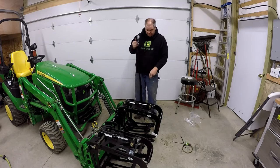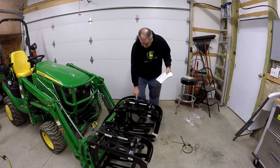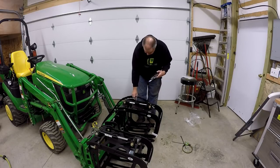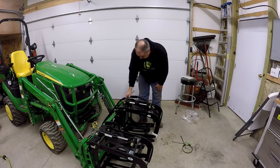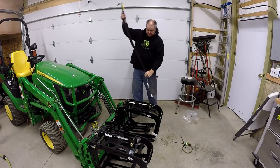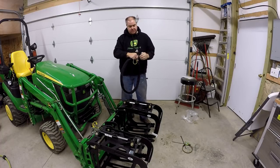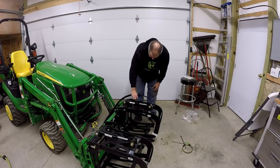Got one of these hose kits here with each clamp. Not really a lot of instruction needed here. Yellow port, black port. 5/32 Allen wrench there. Okay, the yellow port is the longer hose. So that's easy enough. So this was just hand tightened in here. That way you can take it off.